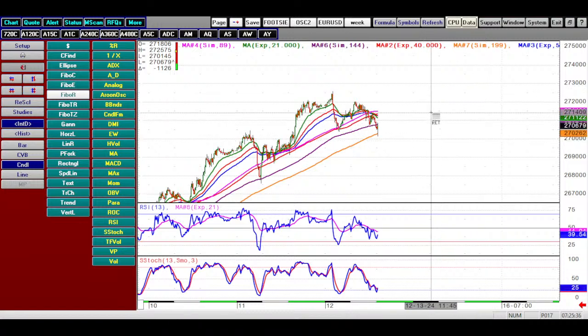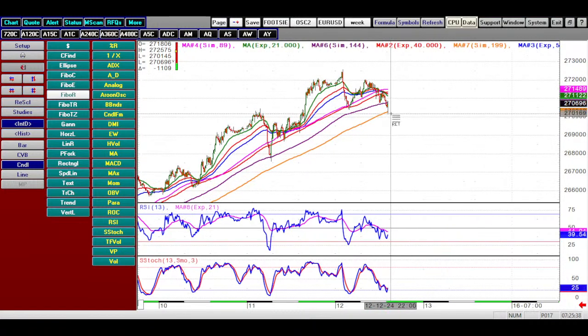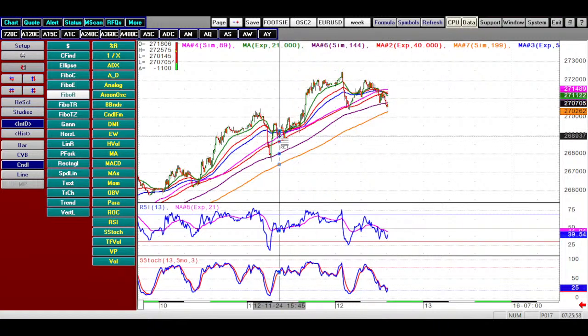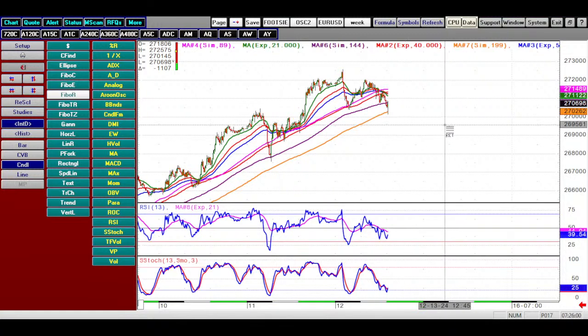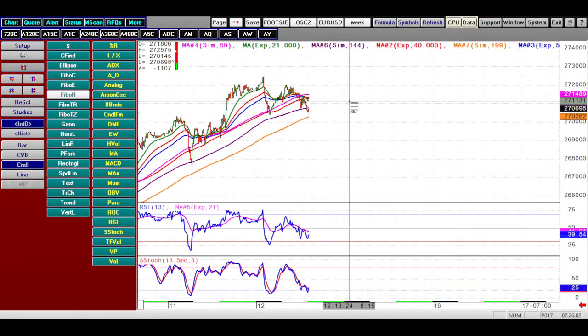But what we expect, I can just tell you, if the data comes out bad, we expect the price to push higher, and we don't see the price going beyond 21. We don't see the price going beyond 21, and we should see the price breaking the low and testing 88 or lower. So this is what we expect.